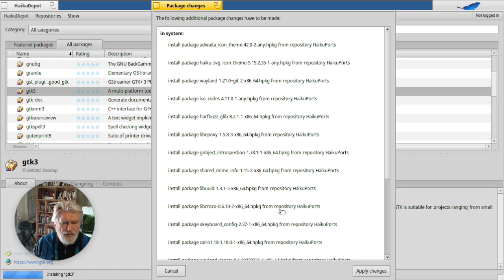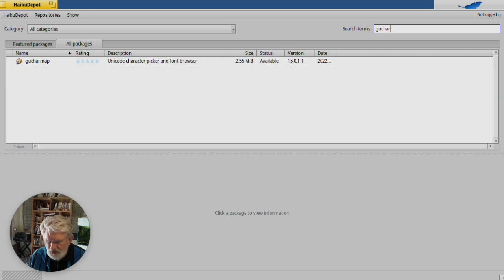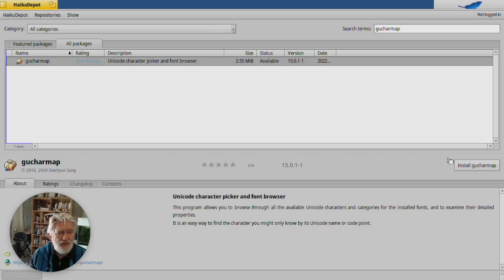I didn't want you to sit through all that and me desperately trying to say something to pass the time. So that has been loaded. You don't have to do that separately. The first time you try to install a GTK program, it'll tell you I need all of those dependencies. Makes it a little easier for us though. Okay, so the program we are looking for is called GU CharacterMap. I don't know why there's no N in there. Surely it should have been GNU CharacterMap. I don't know. Okay, let's install that.